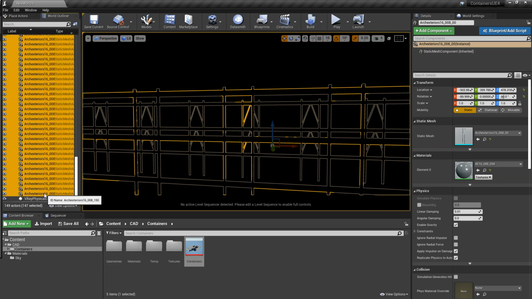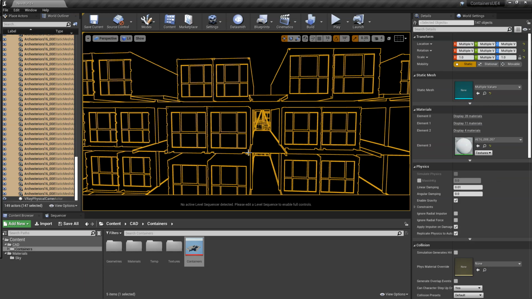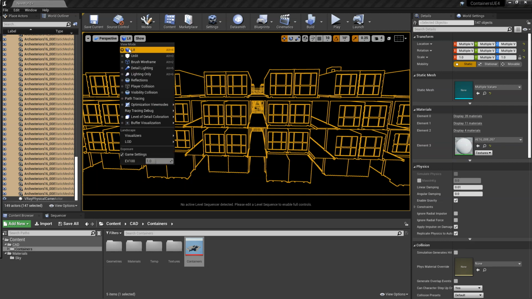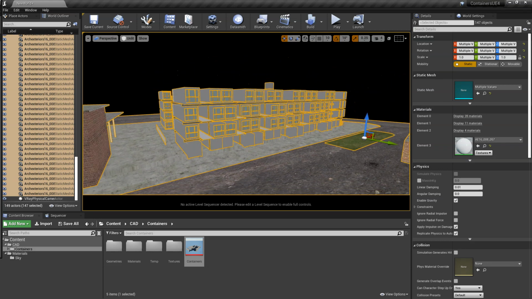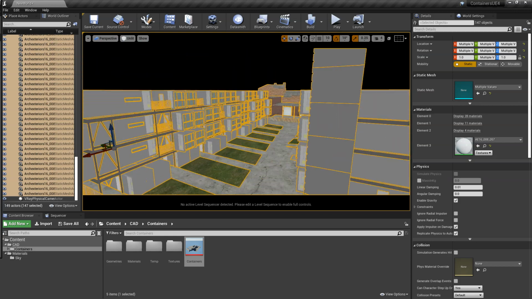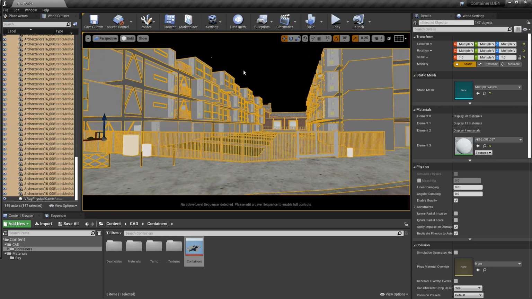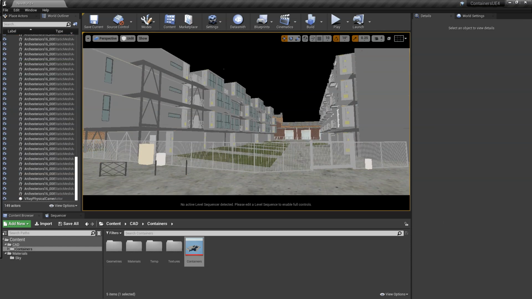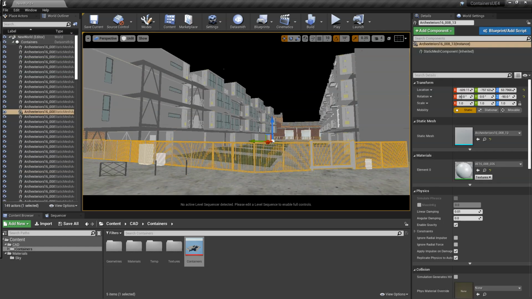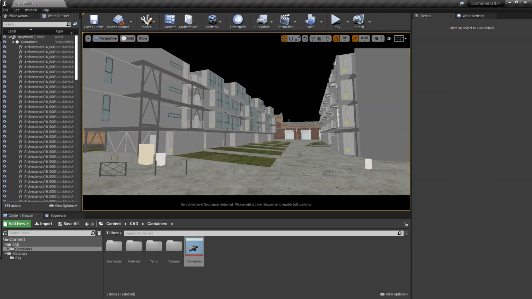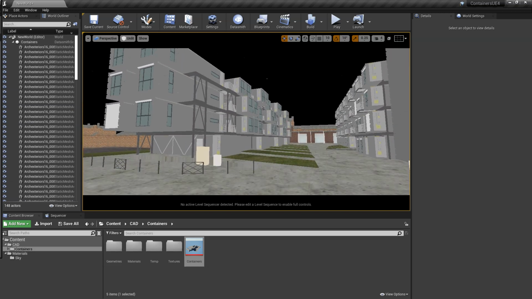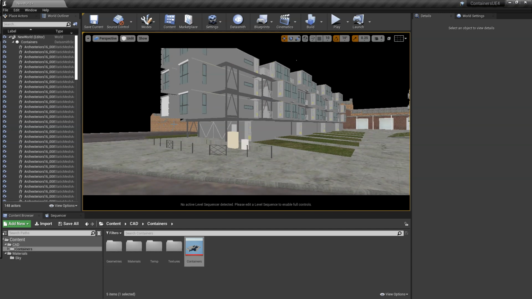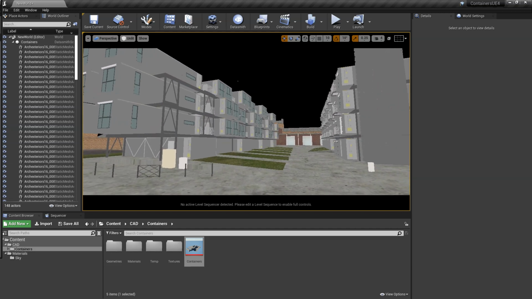And as always, check your model using the unlit mode here in Unreal. It's not because it's in real time that we can't do this. I don't like this grill, so I'll get rid of it. Boom, get rid of that. And you can see that we've got all the model. I did get rid of the trees. There are some high poly trees which didn't really work for us too well.